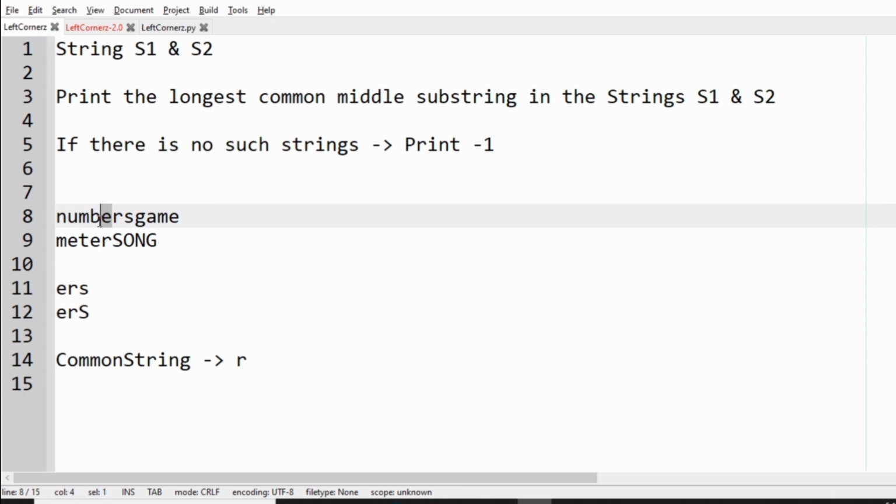Why? Because this is the middle element. The elements present before the middle are 5 in s1 and 4 in s2. So we have to find the minimum, because if we go for 5 it exceeds the second string, and iterate over it.